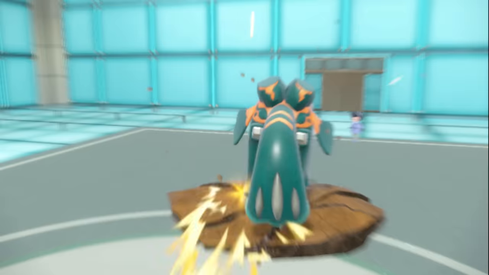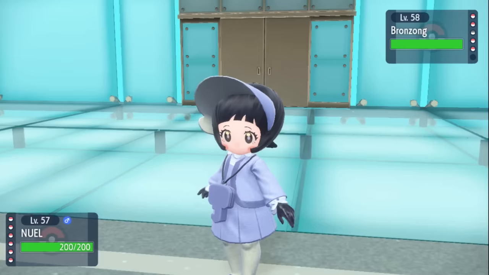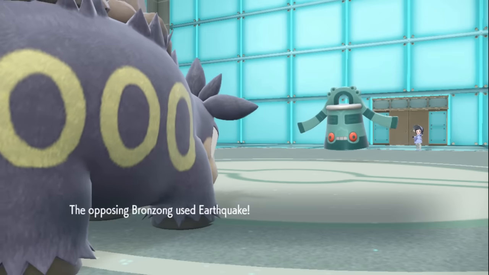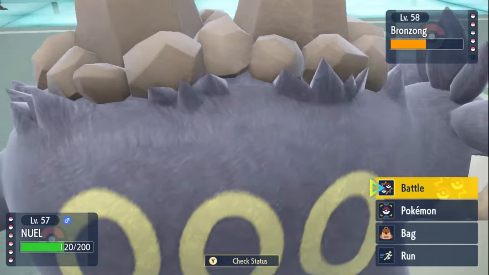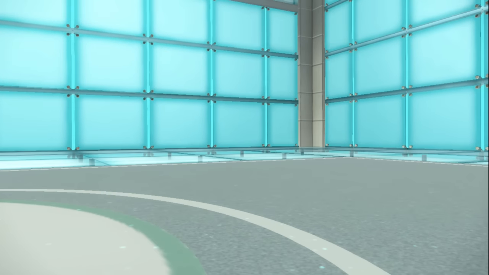And then the next turn, I'm able to outspeed and use Earthquake. The next Pokemon that comes out is Bronzong. I decided to just use Lava Plume, doing half of their HP, as they Earthquake, and that does a ton to me. But luckily, we're faster than this Bronzong somehow, so we're able to take them out.